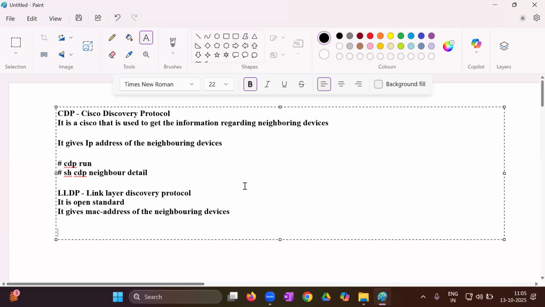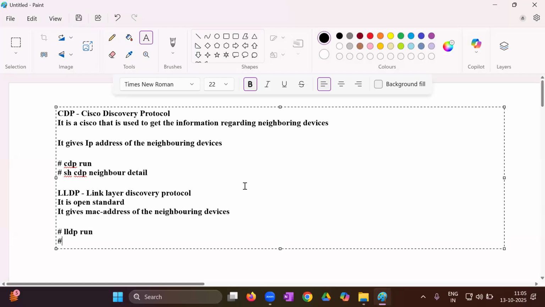And in this case, we give the command LLDP run, then show LLDP neighbor detail.